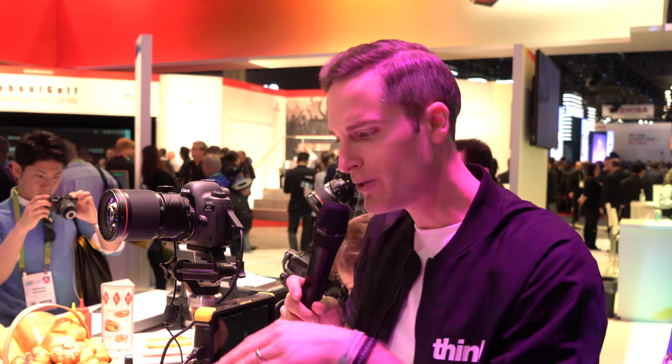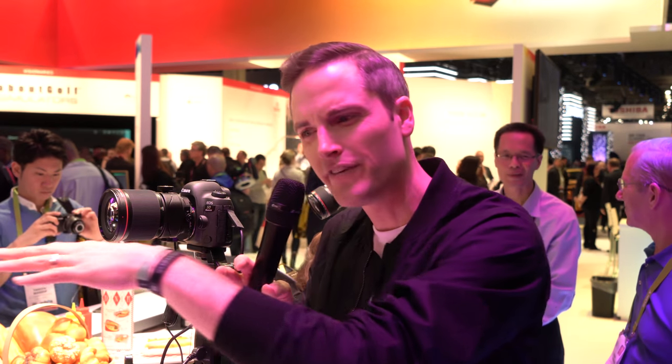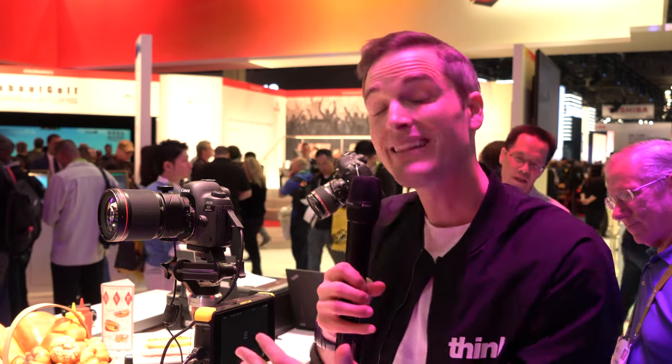We do a lot of product videography and photography. If you're shooting something on a flat surface, you don't want to open your aperture wide and lose depth of field — having one part in focus and another not. But with one of these macro tilt shift lenses, you're able to do that perspective correction and make sure the whole image is tack sharp while still being in a macro perspective.